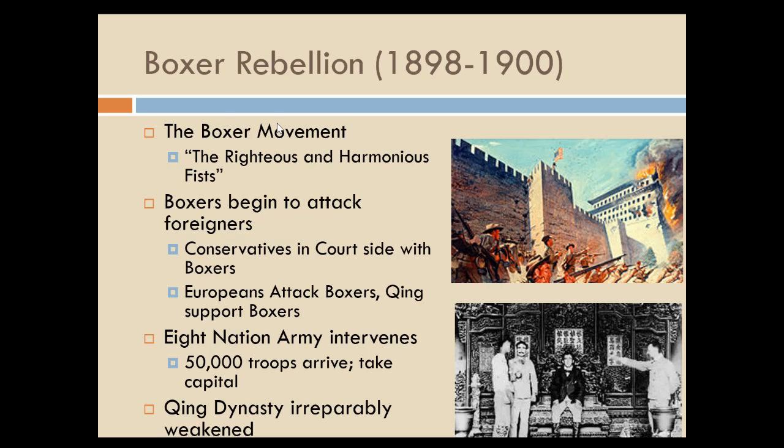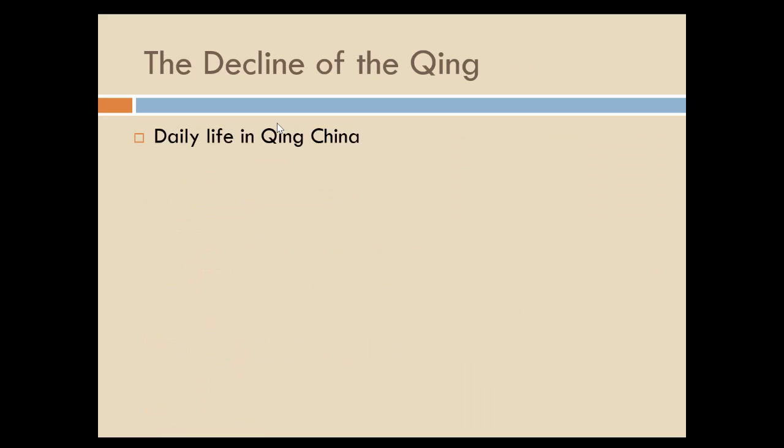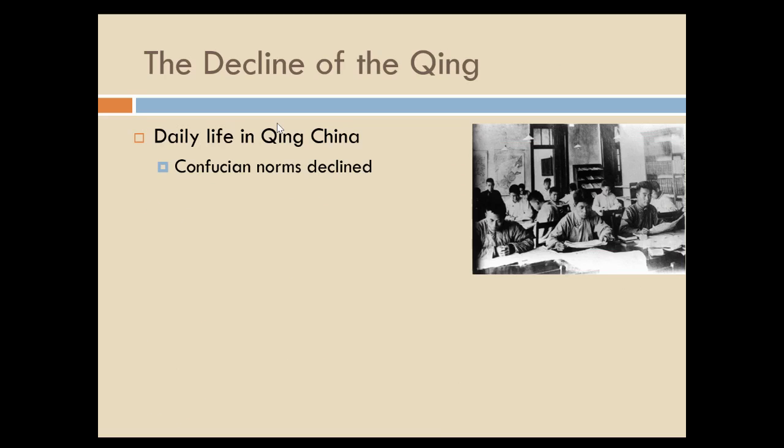But as I said, the Qing begin to transition. With the decline of the Qing, you have the change in daily life as Confucian norms begin to decline. The Confucian institutions are put to the side, and instead more European modes of society are moved in, such as schools. You see a lot more Western education. Instead of being pushed towards a path based on the way that you score in the exams, and basically being pushed that way, sort of a career placement, and then that's basically where you're going.